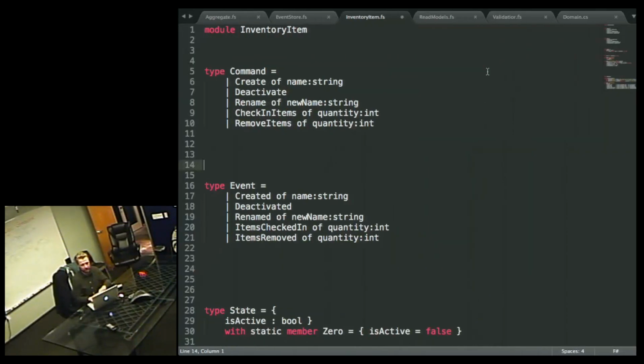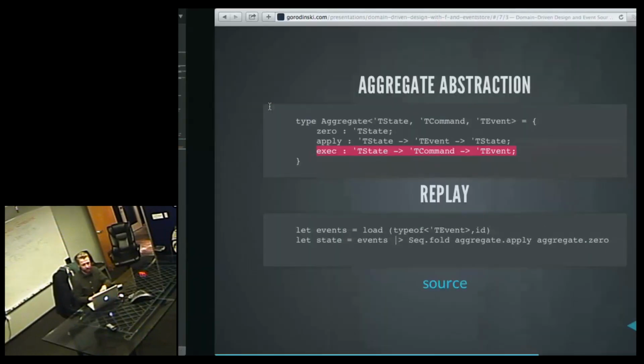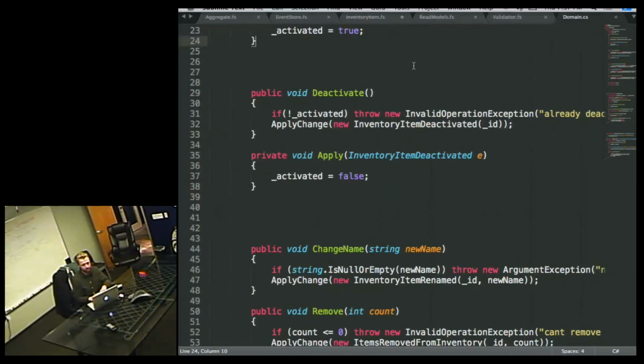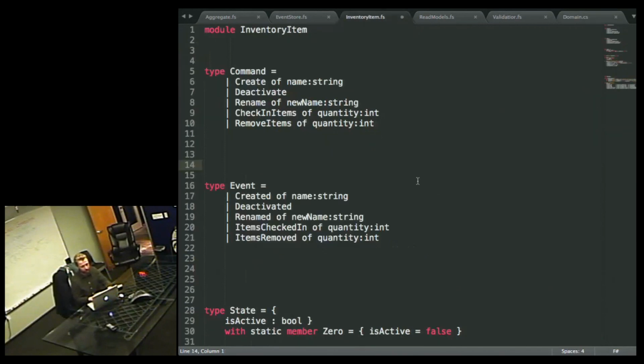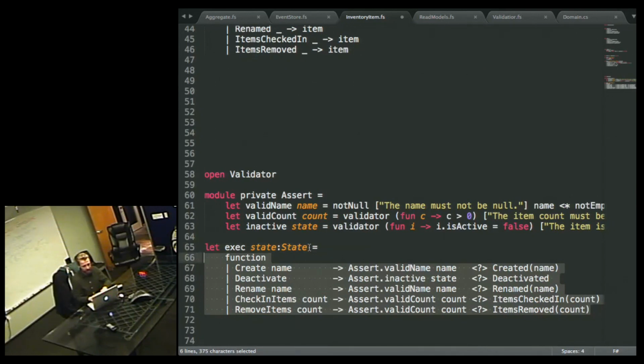So we have our deactivate behavior, and in here we have our execute. Again, this takes a state and takes a command, not an event, and produces a new event. I'll cover this syntax and what's going on here in a second.